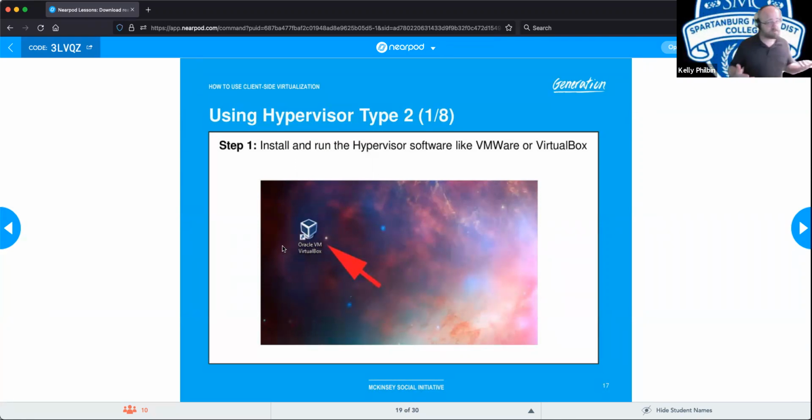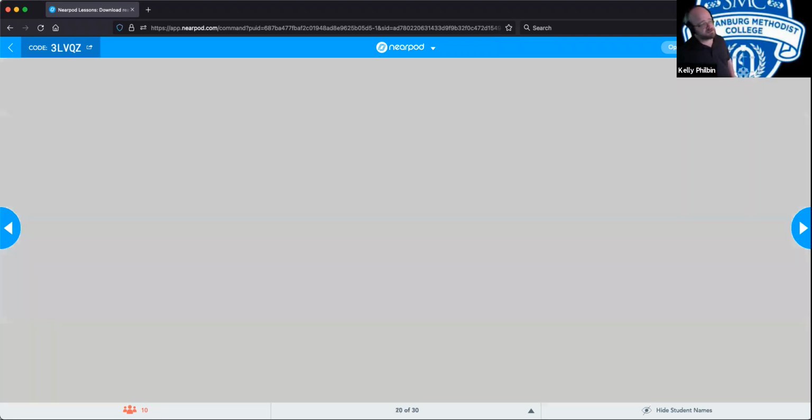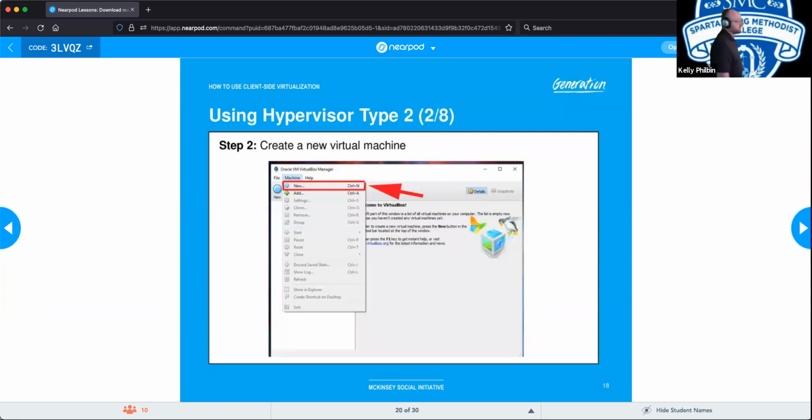Always try to get the most up-to-date version, so go ahead and install it. Next, you'll open up that application, and then you create a new instance. It's pretty straightforward. Click on Machines, click New, and you can start creating a new instance of a virtual machine.